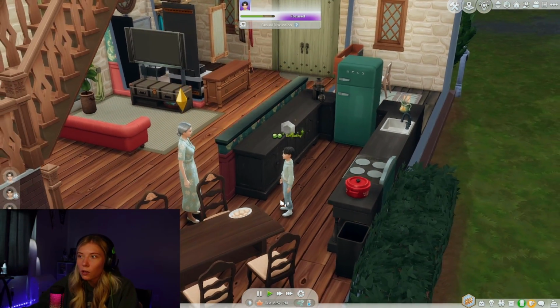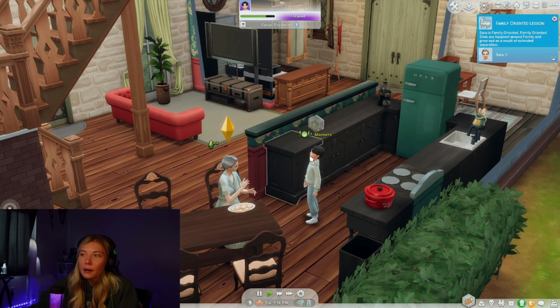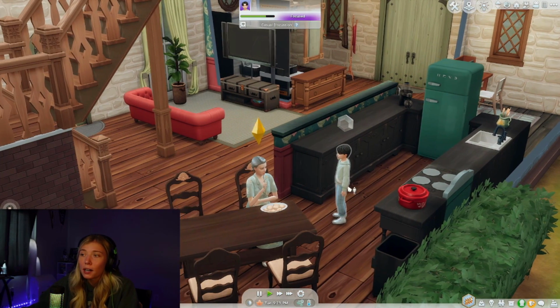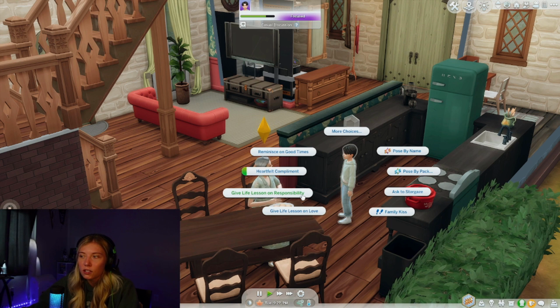Ask him about school, see how his school's going, sneak a treat. That's so cute. And then maybe when this sim grows up, you remember those old times at grandma's house. So if you play this sim, you can really cater towards your grandma or try to help her, or maybe give her a place to stay in her old age. Give life lessons on responsibility.